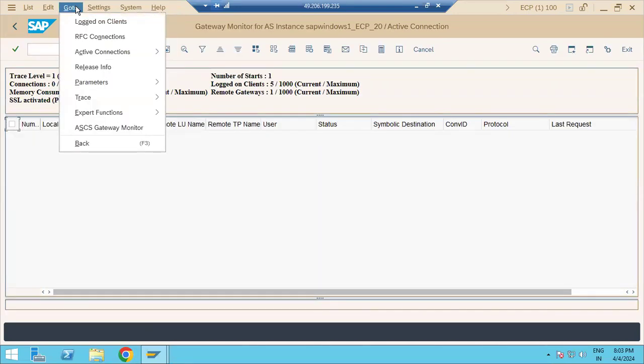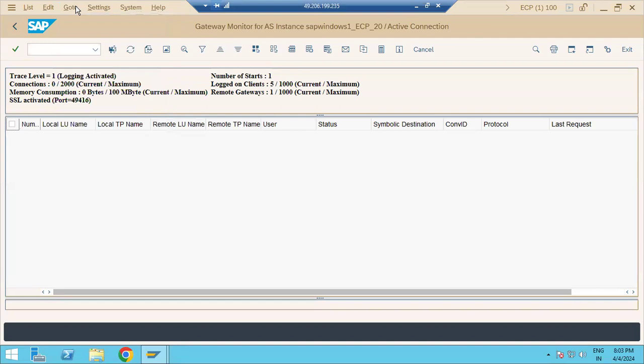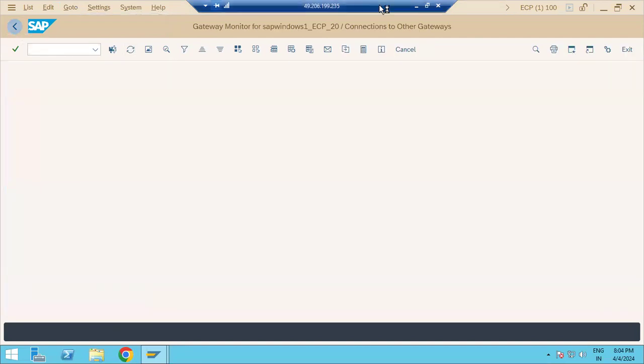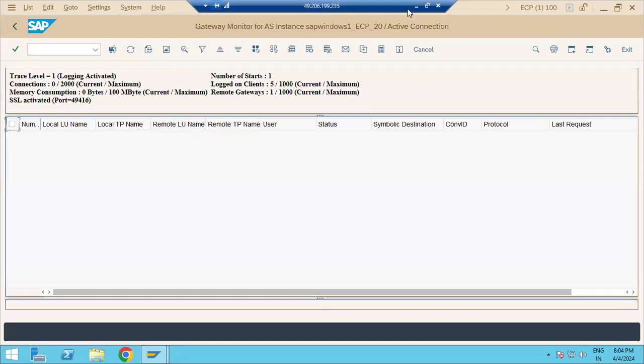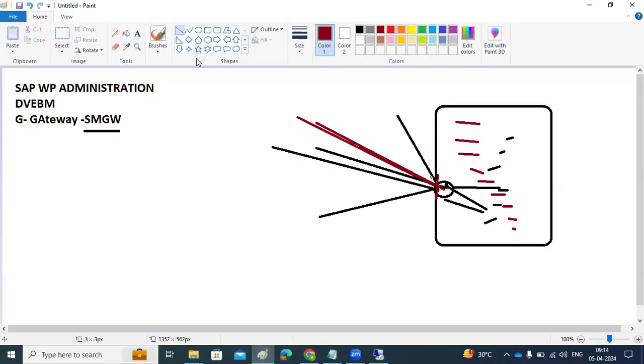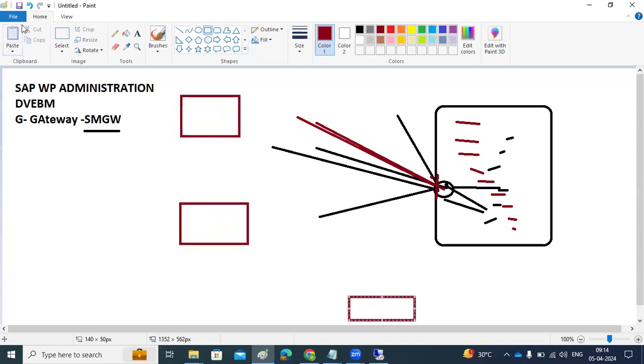And also the RFC connections. I am not an RFC connection, right? So it won't show. Why? Because system-to-system connectivity comes under the RFC connections here. You are not only one SAP system; in your organization you have multiple systems available, such as CRM, ECC, NetWeaver. So one system will connect to your system.